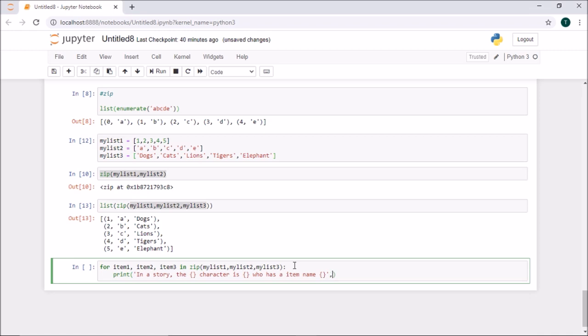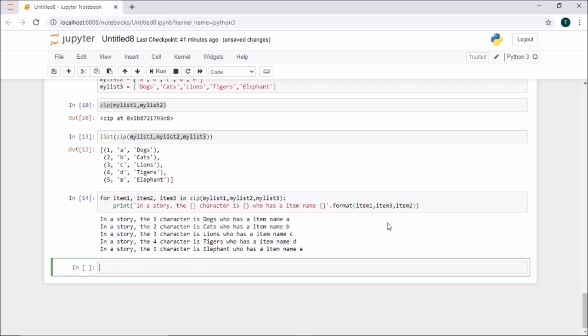Okay, so in the story characters, I want to mention the number which is from list 1, right? So I'll just use dot format. What is the first thing? Item 1. The second thing is I want to write this. So I'll just say item 3, and then item 2.